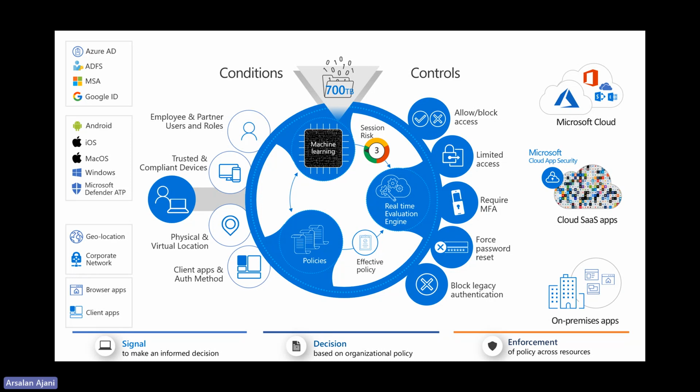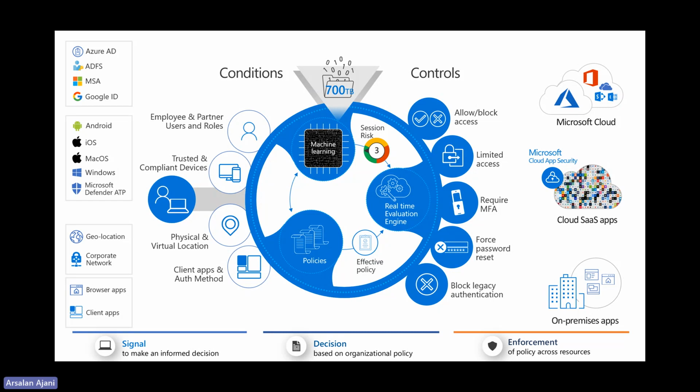MFA, as you can imagine, is one of the most used scenarios here, and we can have better control over what applications, what users, what devices need to multi-factor authenticate. There are also other controls for limiting access, such as if a user is coming in from an unmanaged device, we want them to be blocked from downloading content, for example.